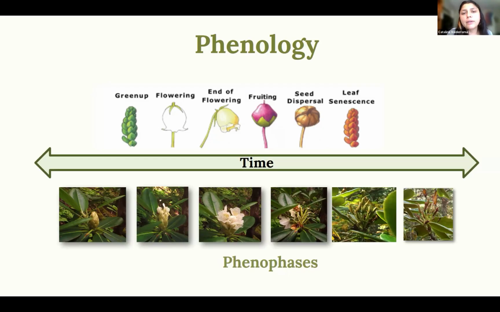One of them is evaluating the phenology of different plants. Phenology is the cycle that we can evaluate for the whole plant. I'm showing here a picture of different phenophases, the phenology phases. But when we're thinking about rhododendrons and other plants specifically, it gets a little more complicated, because there are more phenophases that we can evaluate, right?